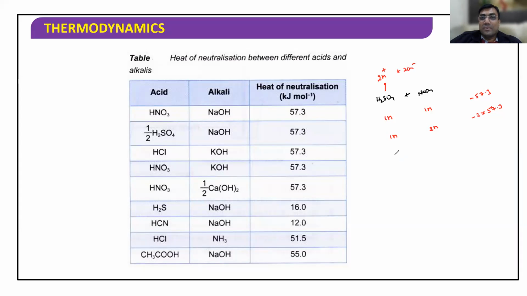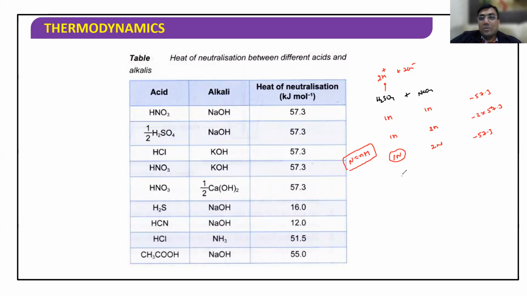Now, listen carefully. One normal, 2 normal. Answer. So minus 2 into 57.3. Wrong. See, normality is given. When normality is given, only 1 mole should be taken, no? Normality, it is limiting. Molarity is given. See, N is equal to NM. Are you following or not? Directly normality is given. Here molarity is given, then you take 2 moles. Normality is given, 1 mole only you should take. So, limiting. I hope you understood. Clear or not? So, these are very tricky.